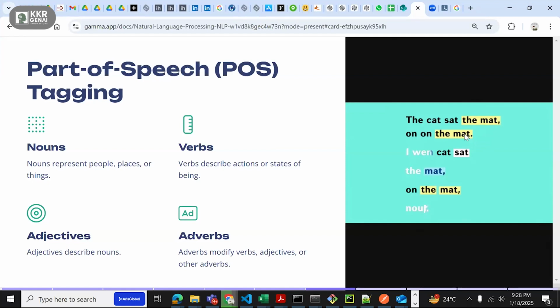will follow some set of rules, right? Each and every word will be a noun, a pronoun, or an adjective. So you can define your text, what type of words you need to consider, and you can eliminate the unnecessary words based on the parts of speech tagging step. This can also be implemented on the text pre-processing side.